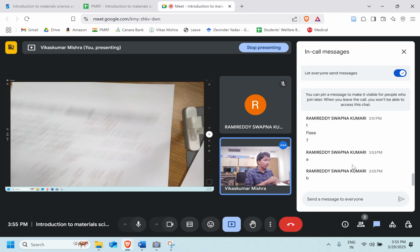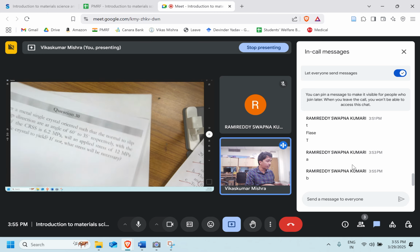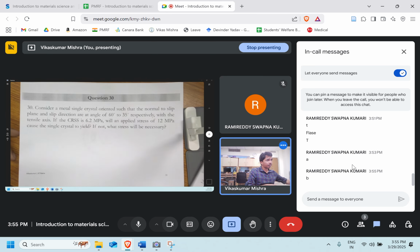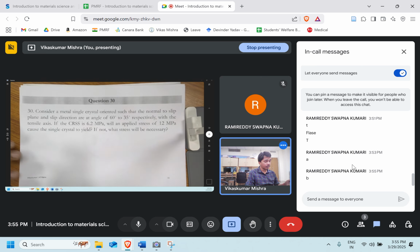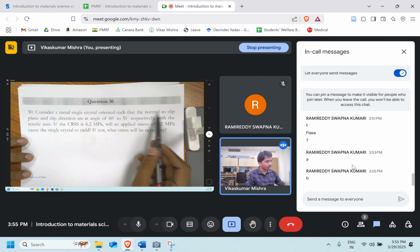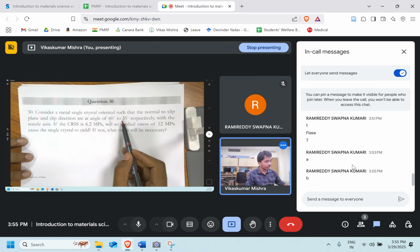Very good. Now let's move to the last final question. This question is numerical type. You can find similar types of questions in a few GATE exams and also in the assignment of this particular week. Let's try to solve them. Consider a metal single crystal oriented such that the normal of the slip plane and the slip direction are at angles of 60 and 35 respectively with the tensile axis.